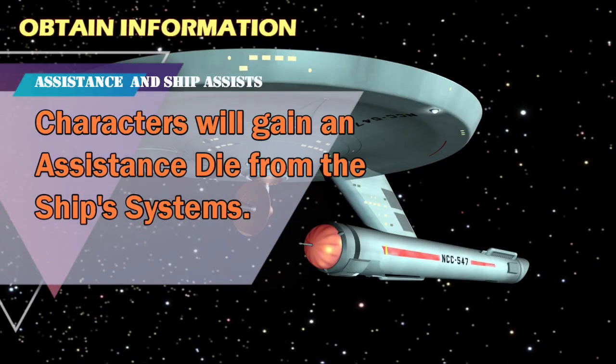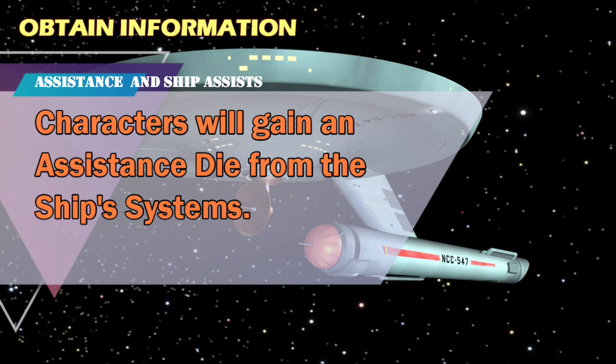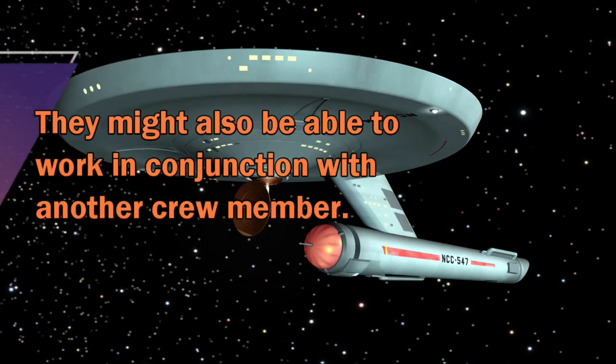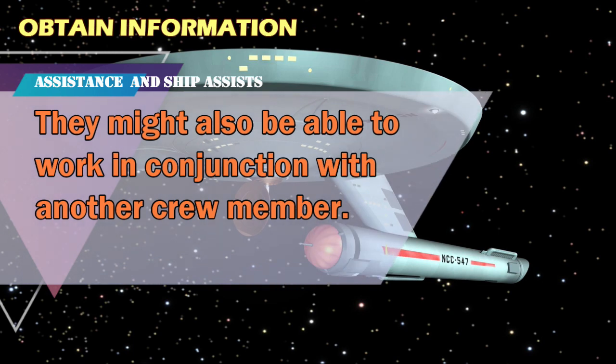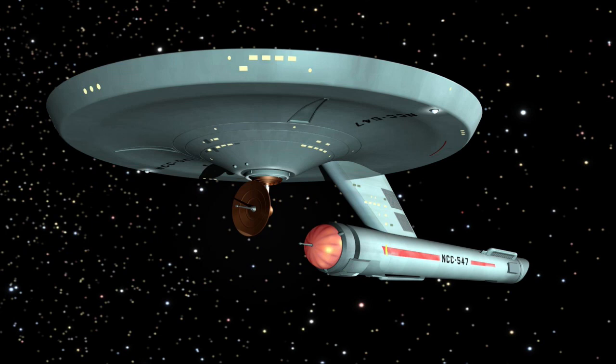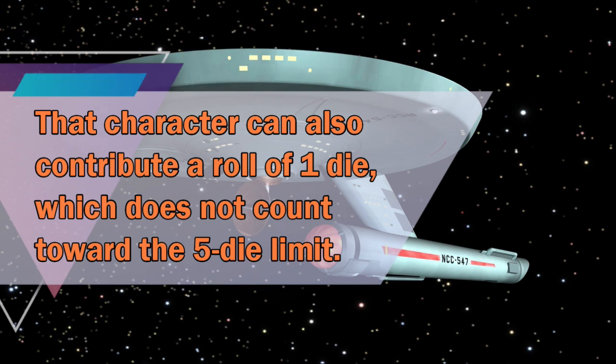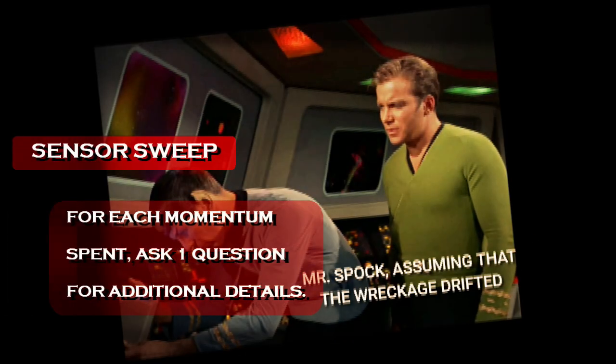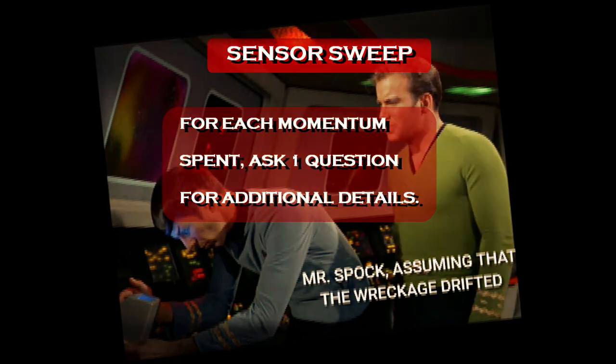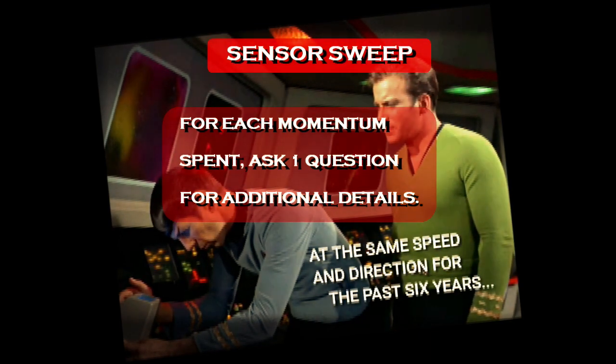With Spock on the scanners and Chekhov computing the drift of the wreckage, we understand how the two are working together, and this ends the information we get from the basic roll. After this, we'll be asking questions at the cost of 1 momentum per question, with the Game Master telling us if there's information worth having, so no momentum is wasted.